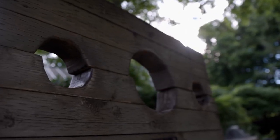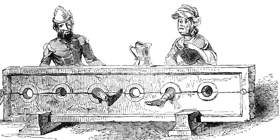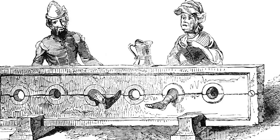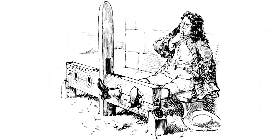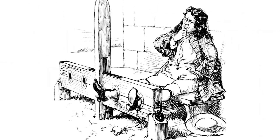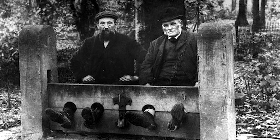You know that device where they bend you over and put your head and wrists in it — as seen in the beautiful period piece Shrek? The stocks are similar but for your feet. A person is placed sitting with their legs extended and their feet locked into place. Sometimes their hands or head might be chained too, but overall they're left lying on the ground, or if lucky they have something under their butt. Stocks were placed in the most public locations available, where a town crier would announce that the bored masses could contribute to punishing offenders — basically a free-for-all targeting someone defenseless on the ground whose only crime might have been a pimple that looked like a witch spot.